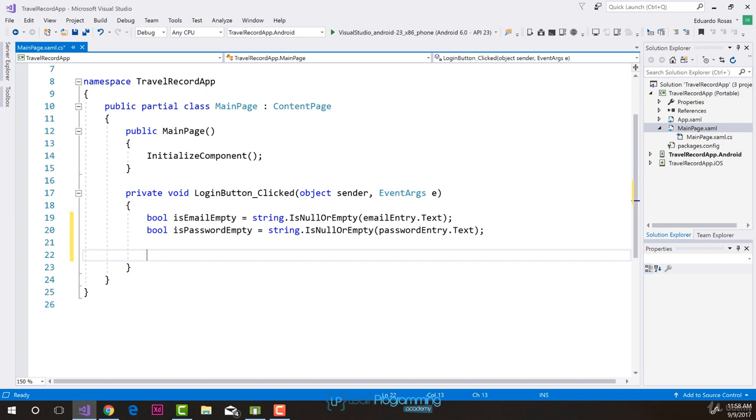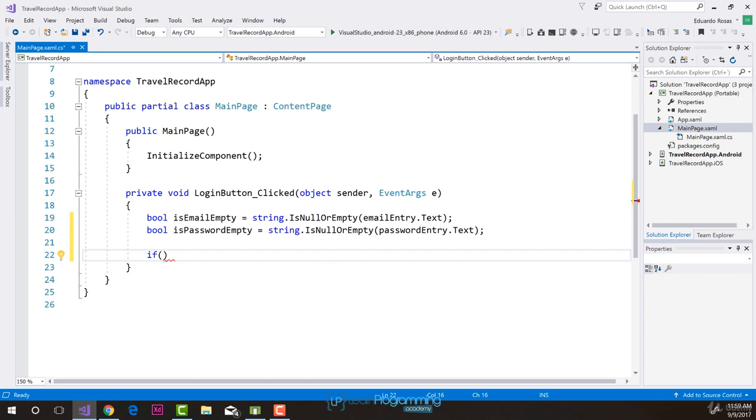The next thing that I have to do is know if any of this is empty, because if at least one of these strings is empty, then the user can't log in. But if both of these at least have something on them, then the user can log in. To make this evaluation, I will need an if statement. This if statement is going to exactly evaluate one value against another and execute when the evaluation is true.